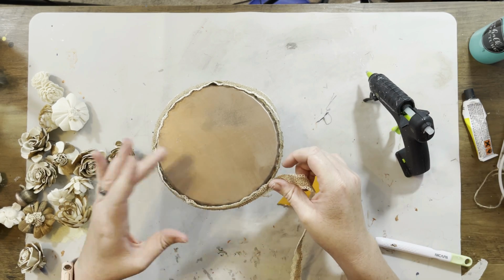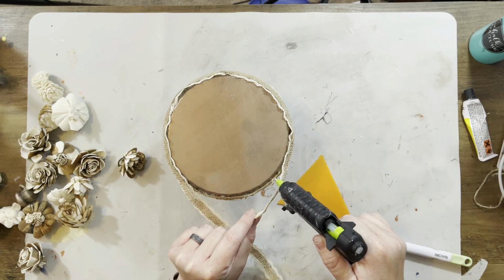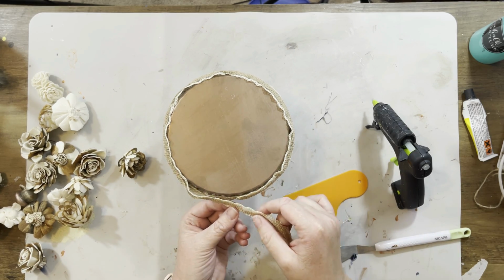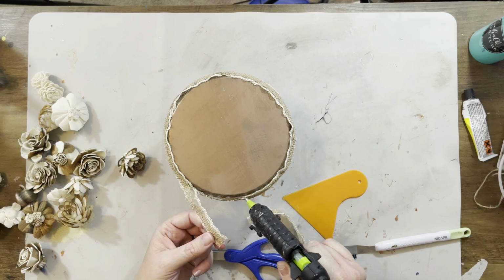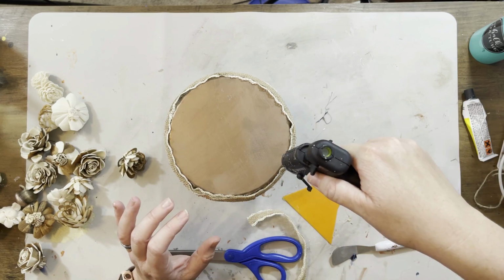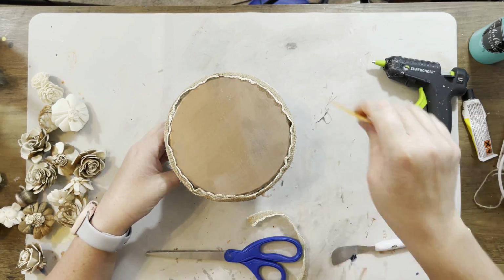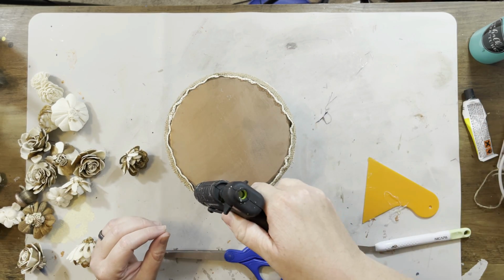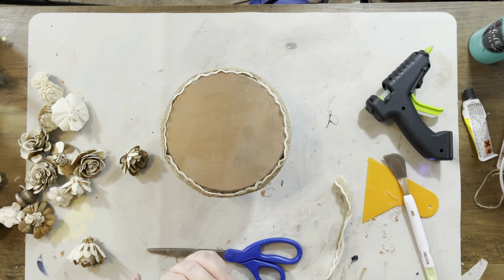Because I've given the hot glue something to adhere to other than the metal part, it's got that twine wrapped around. It'll stick just fine to that. Like I said, I didn't want to do the super glue all the way around with the flowers, so I did it to the actual twine. It works out just fine, at least this part, now that I have refixed the stand without the paint on it. So word to the wise, that is a tip for you.